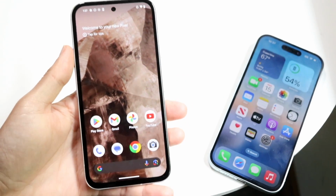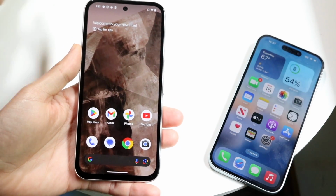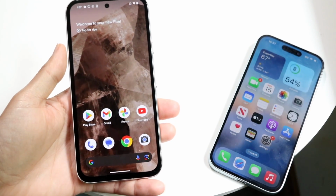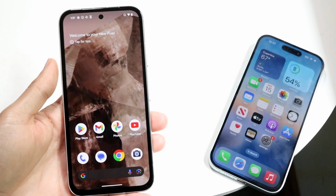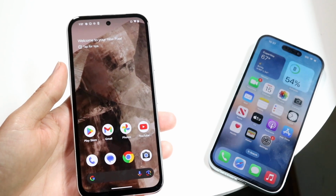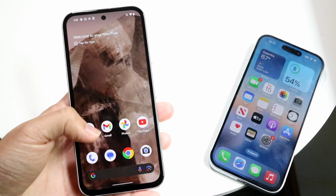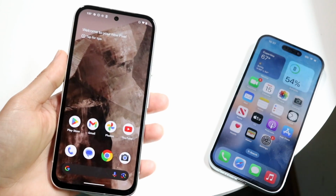So if I'm being honest, I definitely do think between both, I think the iPhone 15 is clearly the better phone here in almost every single way. I think if I'm going to go ahead and buy a phone, it's probably going to be something like the iPhone 15. But the Pixel 8a still has a lot of capability. I'm still a big fan of this particular phone too, the Pixel 8a. This phone's giving you a 120Hz display, which is nice. Very good camera for the most part, decent performance.